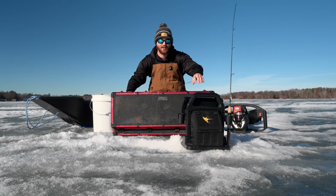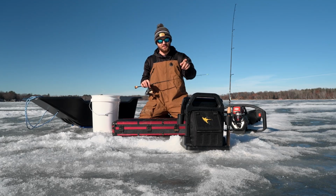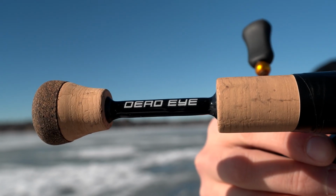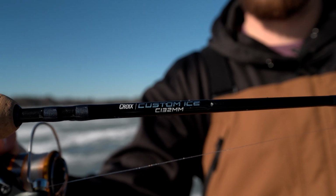Now I'm setting up on a shallow weed line looking for walleyes, and I'm gonna do a two-pronged approach, right? I got a jigging setup, and I'm also gonna have a live bait setup here. And for my live bait setup, I've got the St. Croix CCI Deadeye. Now this is a 32-inch rod, medium power, moderate action.